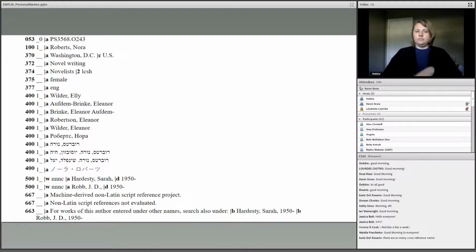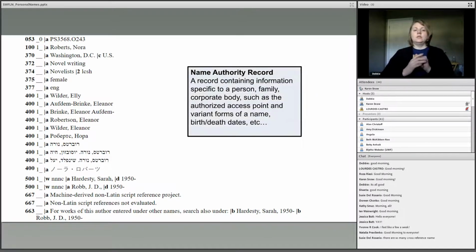Okay. All right, so on to authority records. We've just talked about how I've shown you these instructions in RDA for how to construct an authorized access point, and determine the preferred form of name. So there are all these instructions that you can use to do this. But let's talk about how this information is documented. And these are authority records.